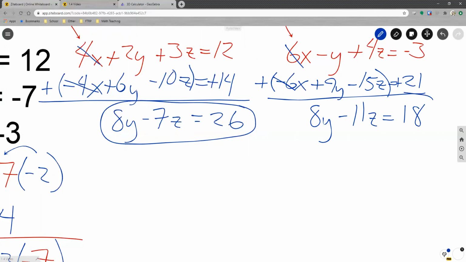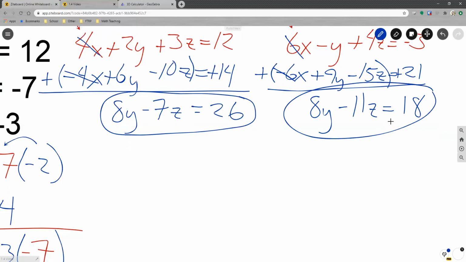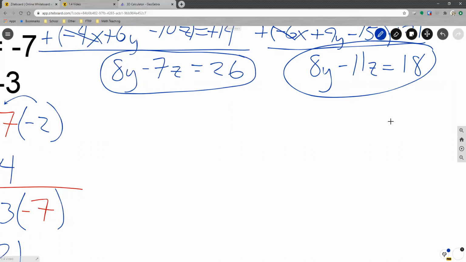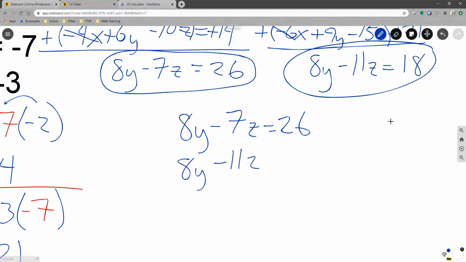So now I've got a second equation with 2 variables. What I'm going to do now is just build a new system. I'm going to repeat the process with a smaller system, a more simple to navigate system. So I'm going to stack these just like before, but instead of having a 3 equation, 3 variable system, it's a 2 equation, 2 variable system.